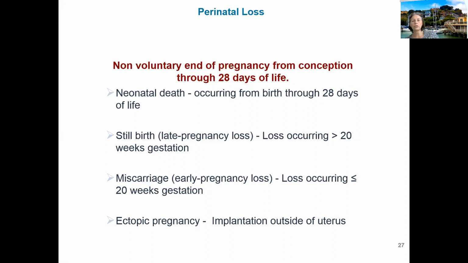A miscarriage is usually an early pregnancy loss where the baby dies and they lose the pregnancy in the earlier trimesters. An ectopic pregnancy is still considered a perinatal loss. It's not stillborn, but the mom gets a positive pregnancy test. Oh, I'm pregnant. And then all of a sudden we discover, wait, the HCG is growing. There clearly is a pregnancy, but the baby's not in utero. There's an implantation on the intestine and bowel wall surface of the uterus, wherever it may have implanted.